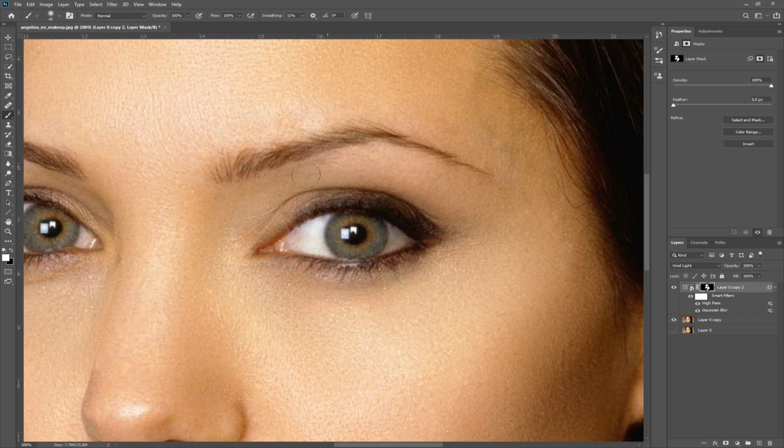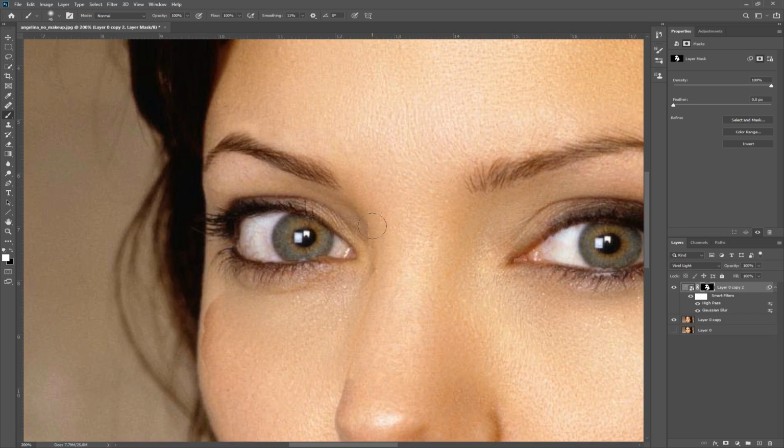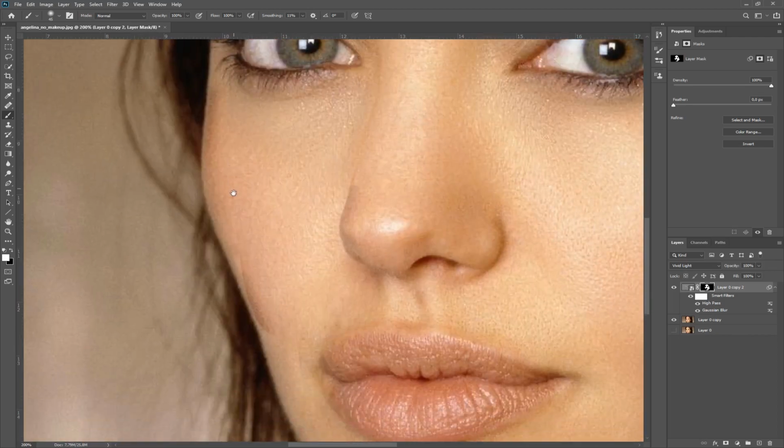You can see as soon as you paint, of course you have to leave the eyebrows out because you want them sharp and crisp, and the eyes. The areas you don't want sharp and crisp, you can just soften up by removing them from the mask. You can also see that the edge is not that much of a problem when you paint closer to the edge, but you want to avoid details like the tip of the nose and the nostrils. Sometimes also in here is good, but in this case I would like to paint over because there's a lot of structure in the texture of her skin.